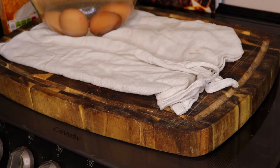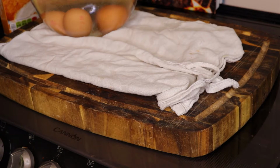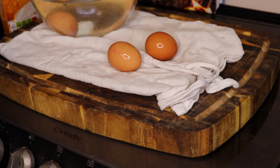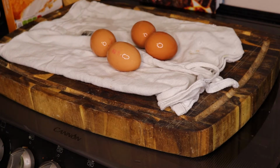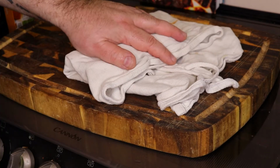So the eggs have been in the water for a good 20 minutes while I've been faffing around with the sausage meat. Just going to get them out, bung them on a tea towel, dry a bit of the water off, break them open and wrap them in the sausage meat. Hopefully I haven't hard boiled them, so we'll have to have a look. Let's give these a quick rub down and I'll bring you back in a second.